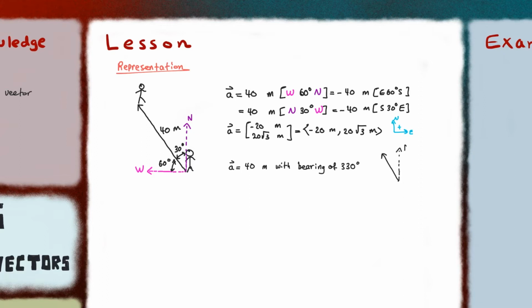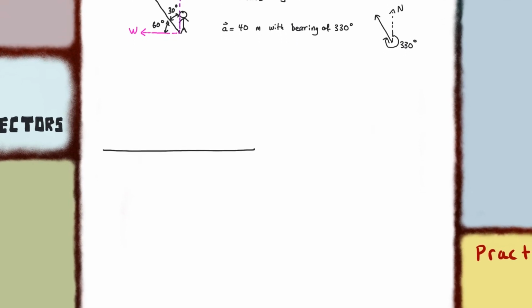Now there are many different ways of writing vectors or representing vectors, but now we're going to focus a little bit on graphical representation and what each thing actually means. For the math form, we're going to start by creating a coordinate system. We're going to have the x coordinate system representing the east and west direction, and the y coordinate system to represent the north and south.